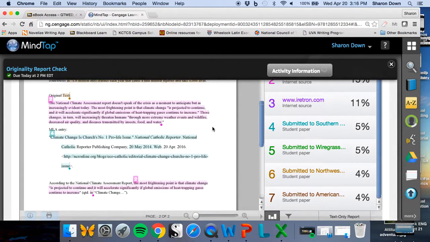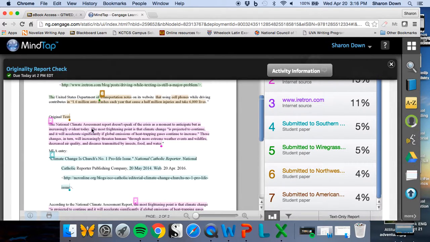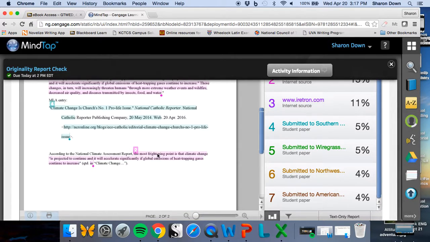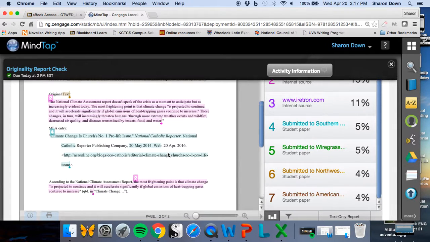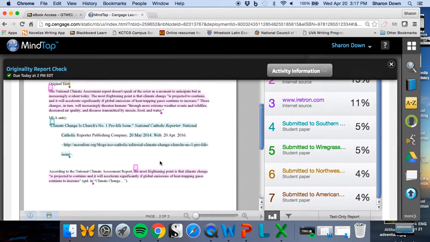The bottom one is the same sort of thing, except here the person is quoting this report from the National Climate Assessment. So there are quotation marks within this section that were part of the original text. Notice the same thing that's flagging here: "The most frightening point is that climate change," and then they quote. Down here, "according to this report, the most frightening point is that climate change," quote. All this is verbatim from the setup of this particular article. That's why they need to move those quotation marks back. If you want to quote this as well, you could use single quotes for that, and that's why you would use "quoted in" for this particular article: "Climate change is the Church's number one pro-life issue" came from this particular thing. Anyway, that's what's going on with these.